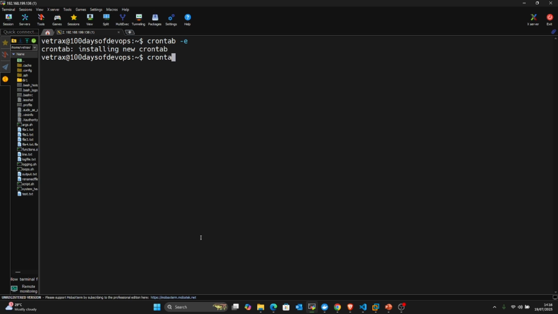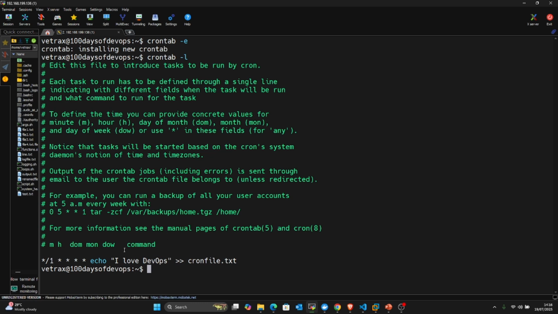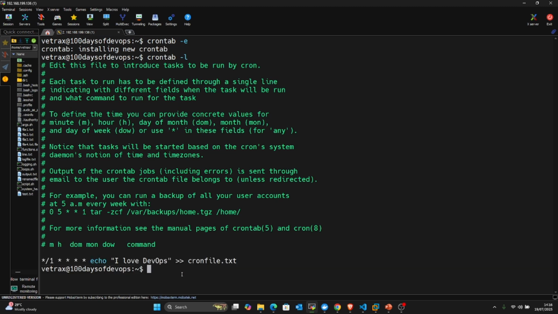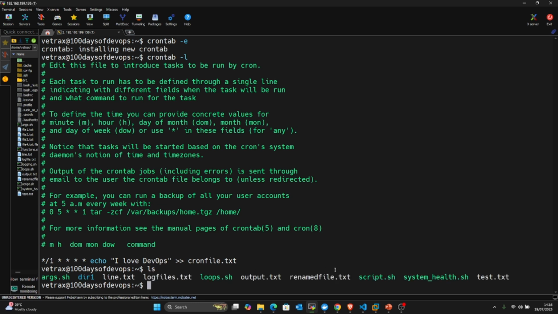So when I do crontab -l, earlier we were not seeing this, but now it shows you the cron jobs that you've scheduled. If you've scheduled 15 cron jobs, it's going to show all 15. And let me do ls. When you do ls, we're not seeing any file called cron-file.txt.